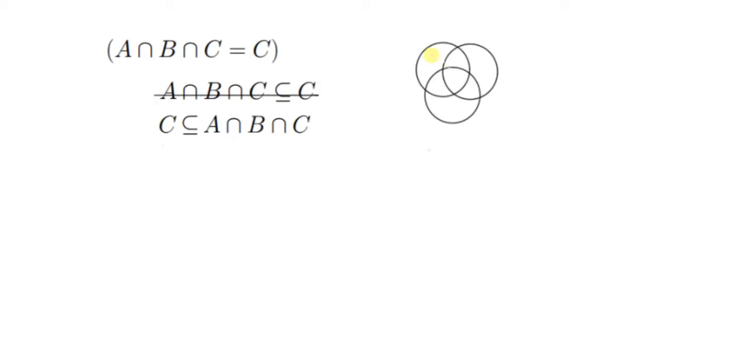So if we have A, B, and C, three circles, the intersection of all three of these is a subset of C. So we have these three circles, the intersection of all three of these, well, that's just this space in the middle here. That's just this guy. And what this is saying is that the space in the middle here is a subsection of C, this big circle, and you can see that that's true. Every element in the shaded area is also in the big circle C.